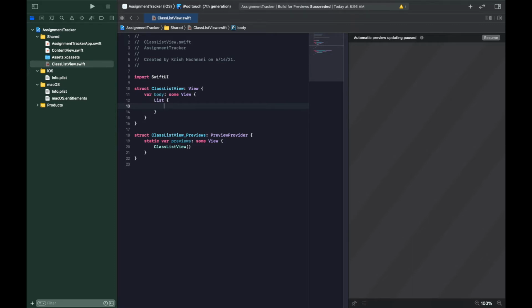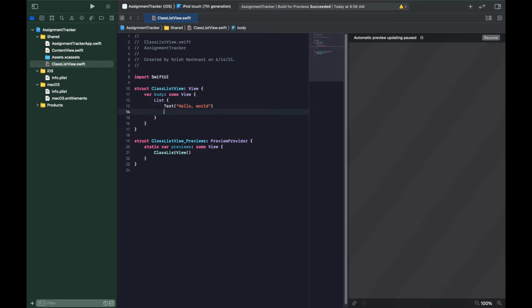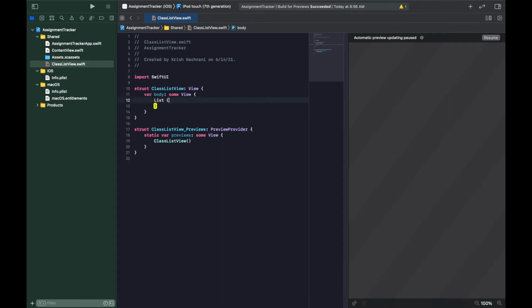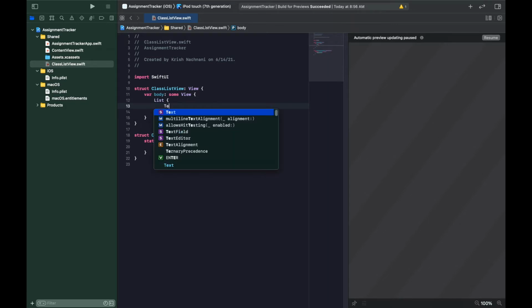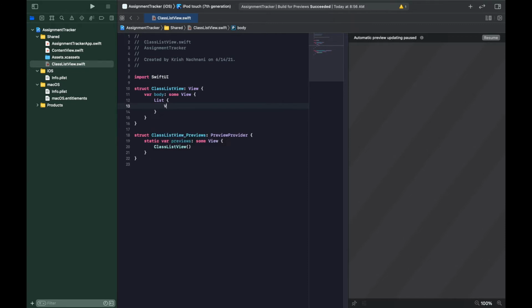And then you can put whatever you want inside of a list, like text, images, and anything you want, any view. But for now, I'll create a row view and put it in there. Or, well, something like a row view.